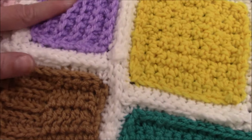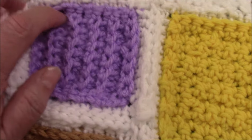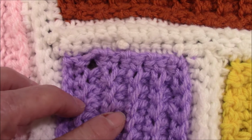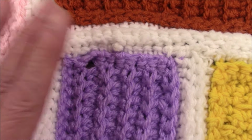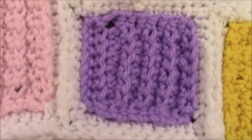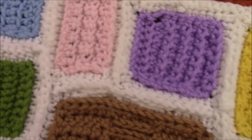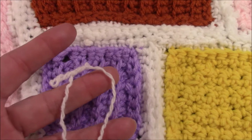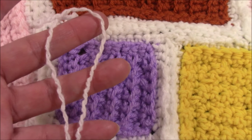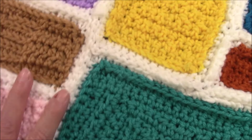Now, if you find something that's really holey, even like in this purple right there, I could take some purple yarn, split it, and just use it as thread, and you just kind of work around it, tighten it up a little bit, like darning a sock. But what you can also do is just take yarn, if you don't have anything to use there, and split it and use it as your Afghan thread. So you can fix things that you're not thrilled with.